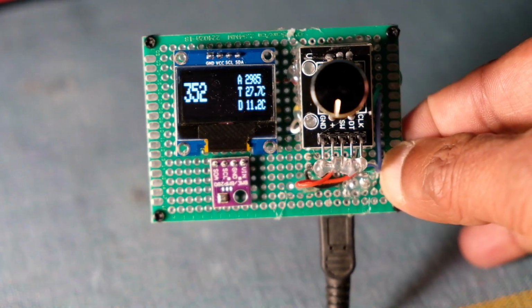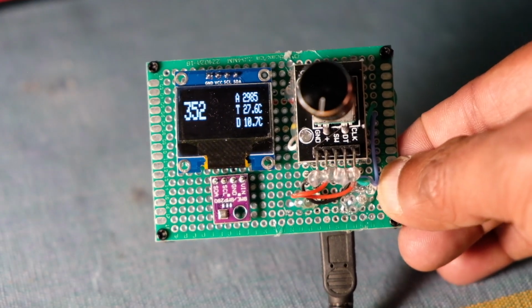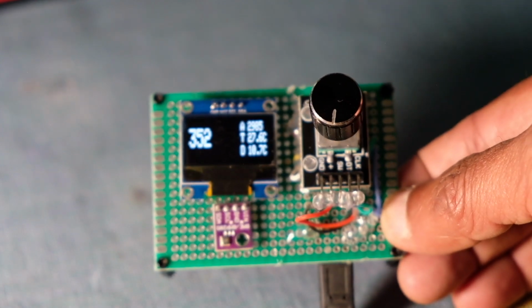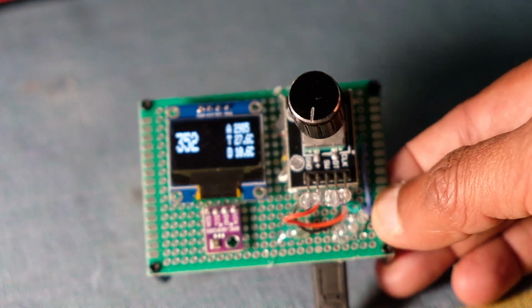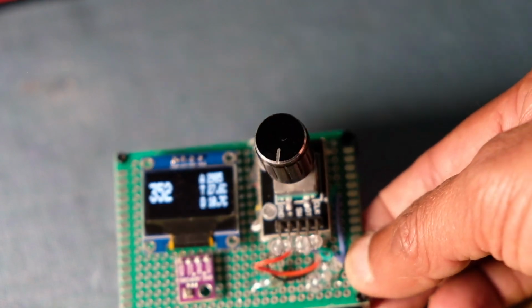As you can see, the altitude is reading 352, which is close to my actual altitude of 350 at this location. I don't particularly trust the last digit. It's not very useful, especially if you're a pilot. You probably care about the tens and above. But you can actually sense down to a foot level of accuracy or resolution very easily with this sensor.